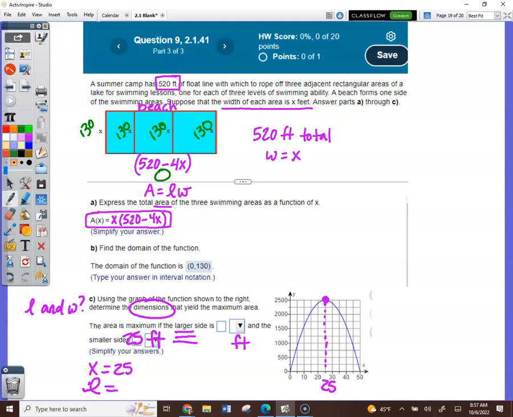Wait. So you plug it in for X up there, and that gives you the larger. Plug it in for X to give you the length. And that's the larger. It's not feet squared. Feet squared is when they're asking you to discuss the area. If you were to say the area is 2,500, you would say feet squared. If you're just talking about, hey, I'm laying a ruler down and I'm measuring this out, then it's just plain old feet. What? It's saying it's wrong.